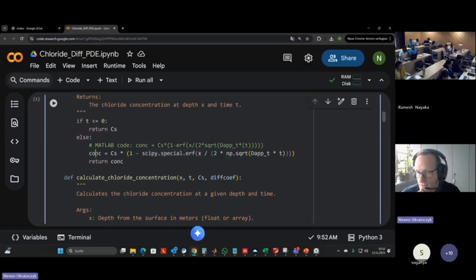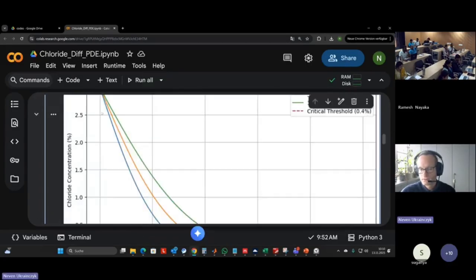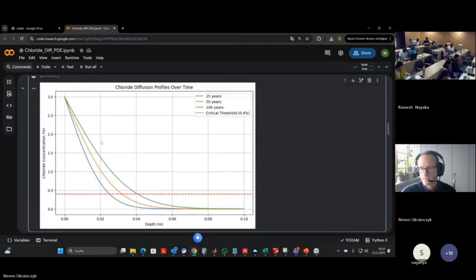So we get the concentration, which is actually a matrix, for all spaces and all times. And then if you plot it, you will see a result like this. We plot the analytical solution for 25, 50, and 100 years. That's why we are looping the time. And we do it for all the space, the penetration depths.